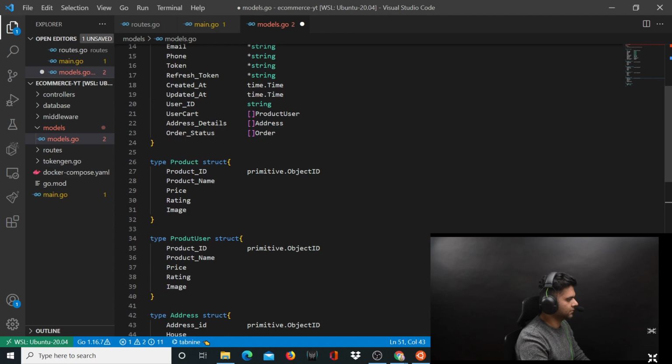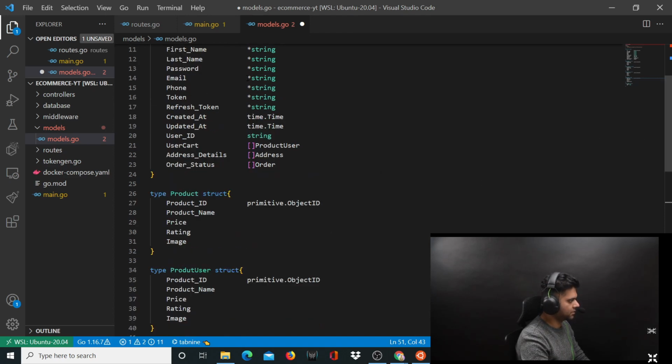Cool. Now you want to start with product name. Product name obviously is going to be string, so you just copy and paste that string here. Product price is going to be an integer. It's a number. Actually, you know what? For price, instead of int, you can also have uint, which means that it's an unsigned int, meaning always it'll be positive. So we don't want the price to be negative, right? Even by mistake. Because that'll cost the company money if you're building an e-commerce project. So for the price, you want to have uint.